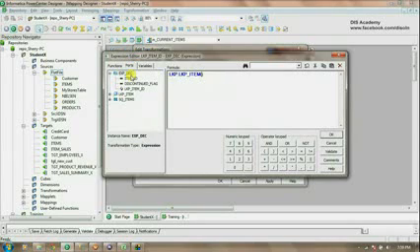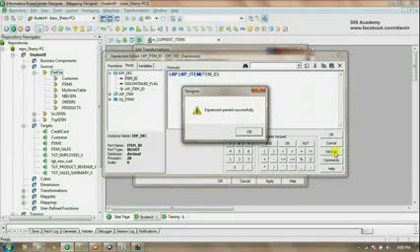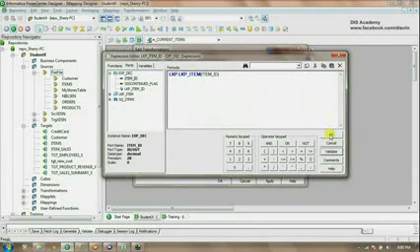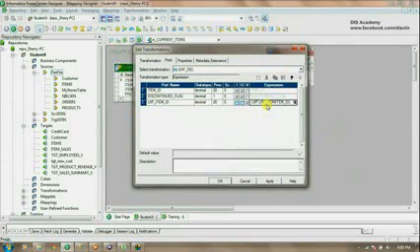For that go to the ports and do a double click on the item ID. Here you can clearly see that we are making a call to the unconnected lookup and we are passing the item ID as the input parameter. Do a validate and OK. With this expression we are making a call to the unconnected lookup and we are going to get the item ID from the items table.